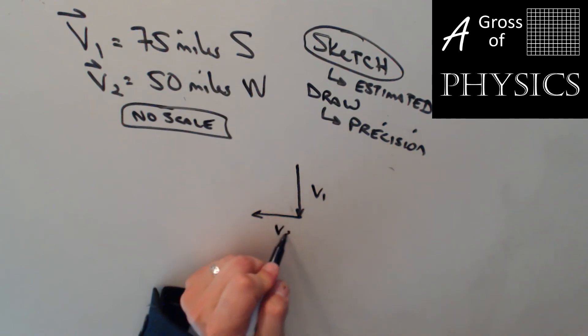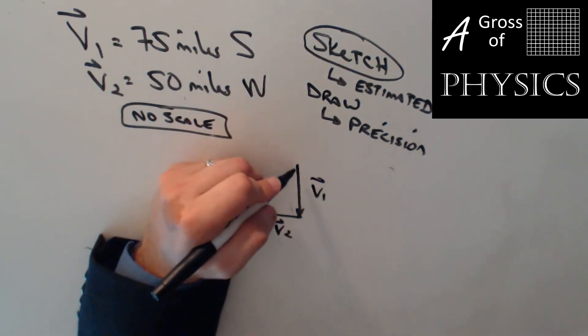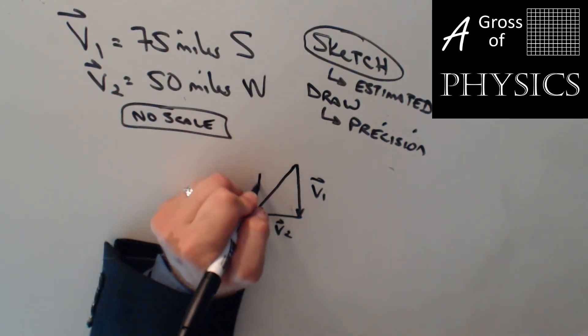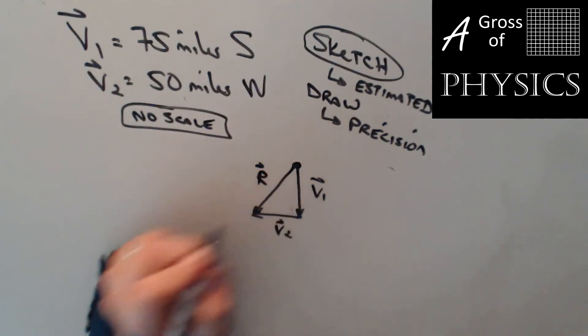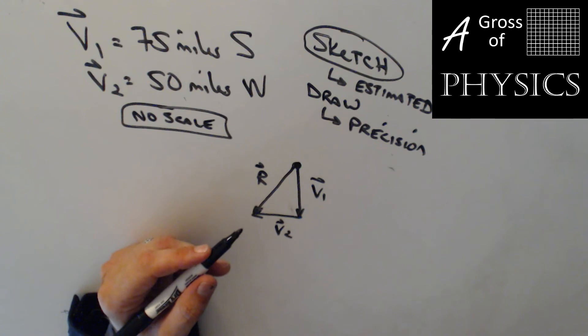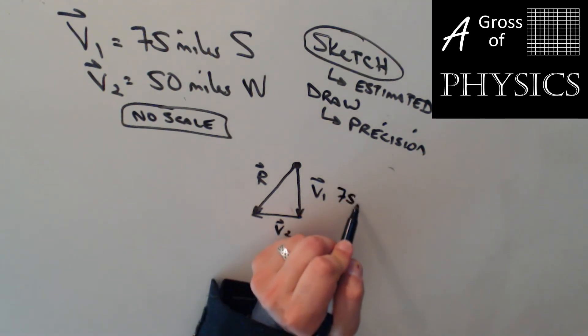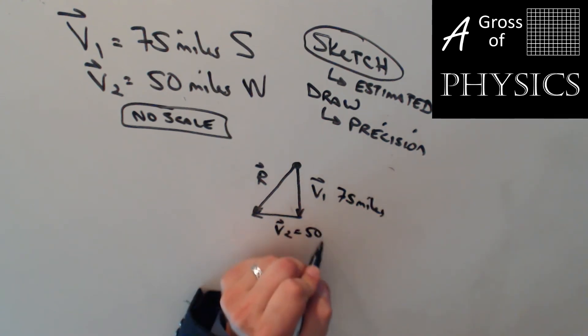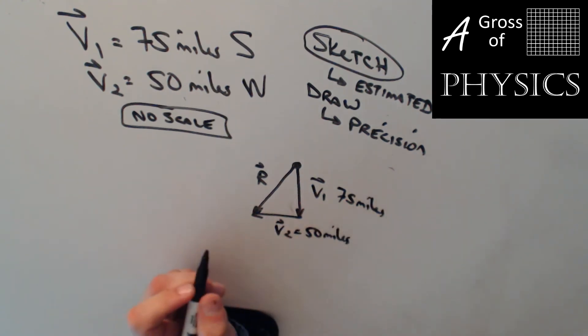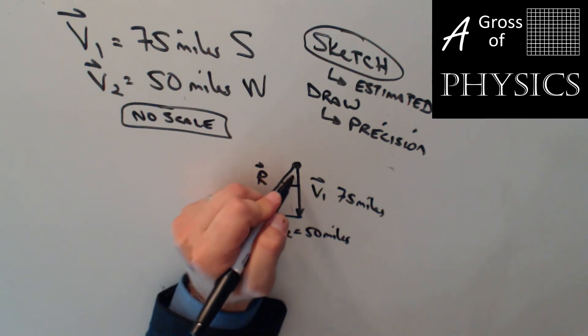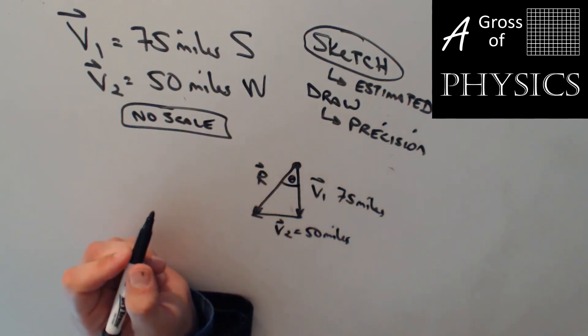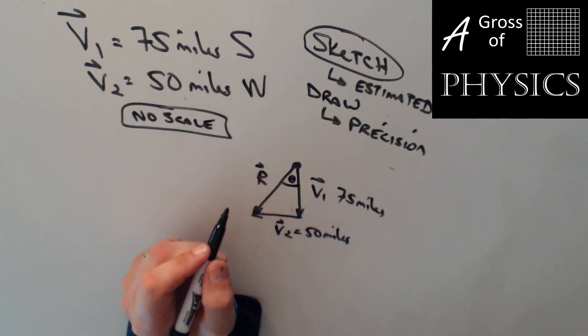I'm going to label V1 and V2. And what I'll do is also label the result, and the result still starts at the origin. So we still use the tip-to-tail method, but we don't draw them to scale. This is 75, and this is 50. And what we need to do is get this angle touching the dot, and we need to get the length of the result.